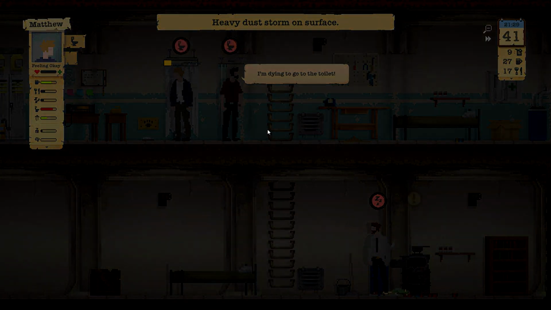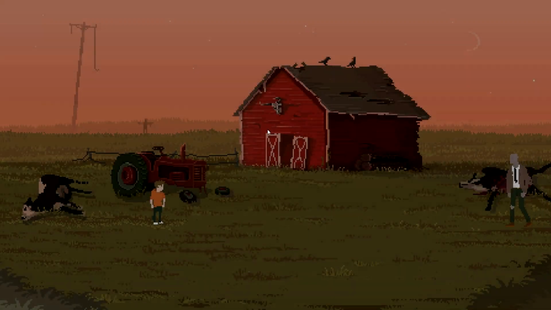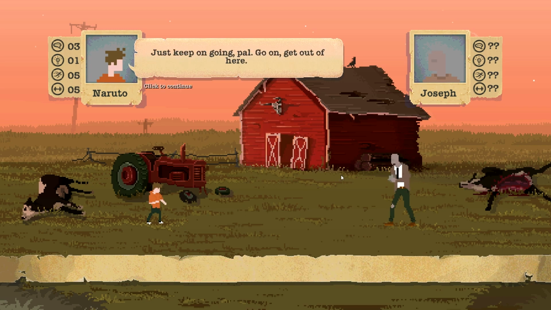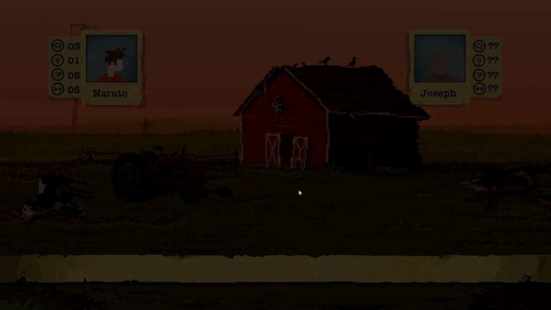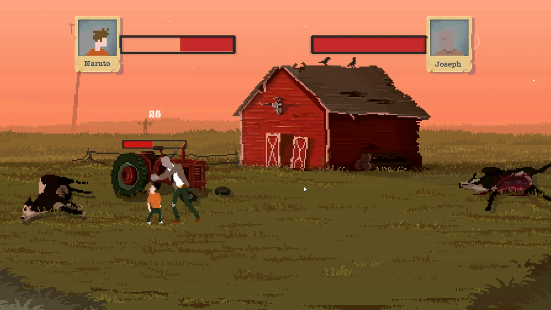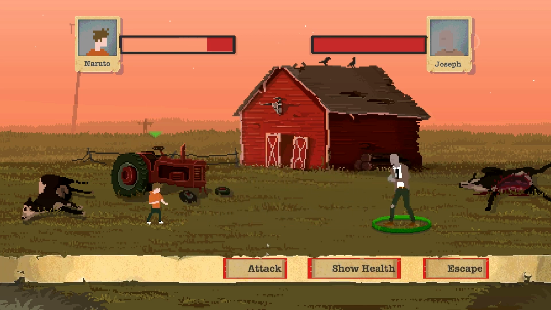Okay, this... Oh, damn, I didn't really mean to approach those strangers. Hopefully Naruto doesn't get instantly killed. That would be an unfortunate event, wouldn't it? Hey, you! Let's flee. Goodbye. I don't know whether he was going to attack us or not. Hopefully we got away okay. Oh, god damn it. No, Naruto! What the fuck? We're being hit over the head with a rock. Naruto, I swear to God, if you don't escape right now, you're going to die.